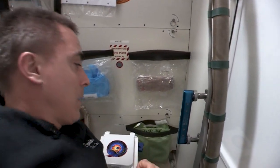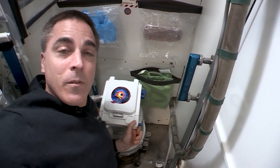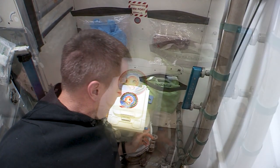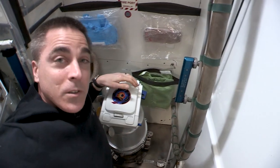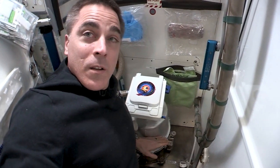It doesn't feel any different because the fluid might be floating in your bladder or something — it's just the exact same sensation. You know you've got to go, either number one or number two. So you float into the WHC, and we have the toilet, which consists of a seat and a metal bucket.